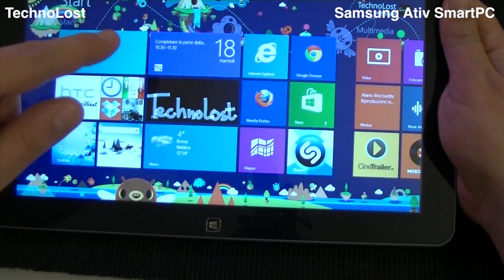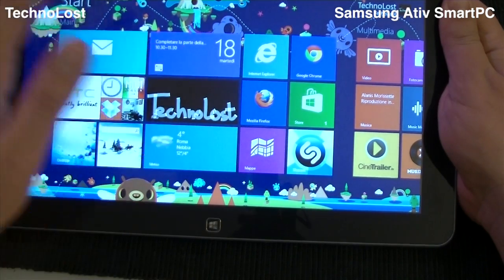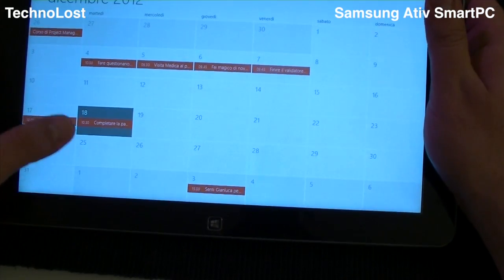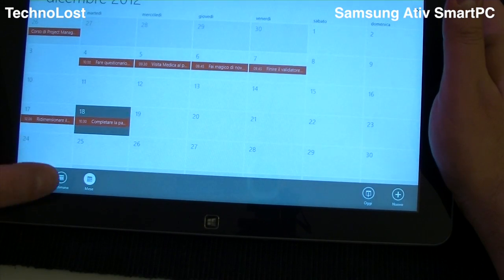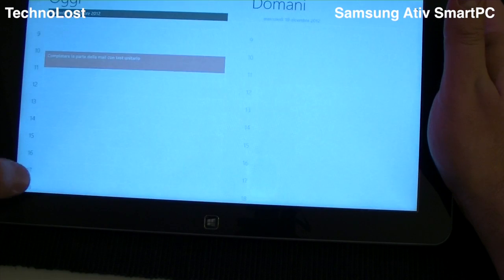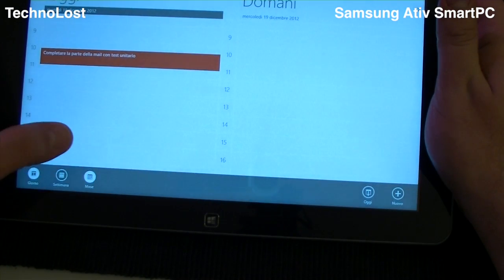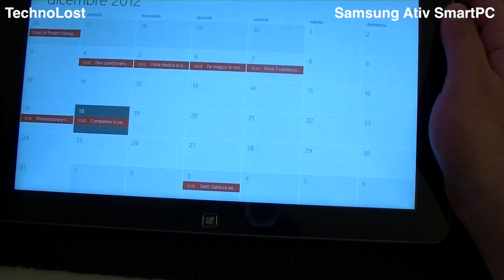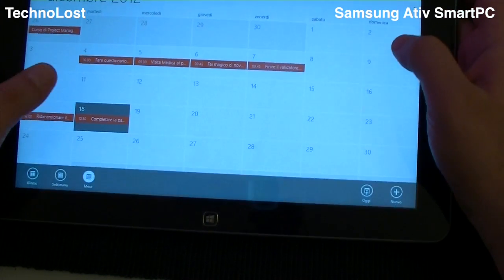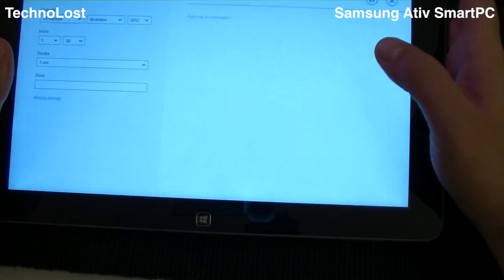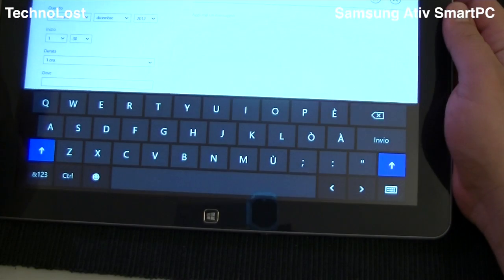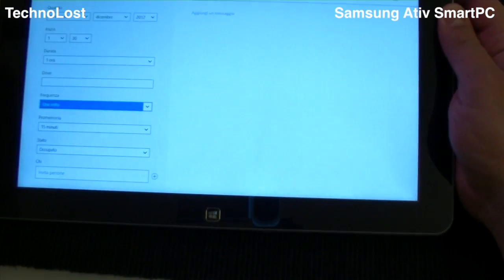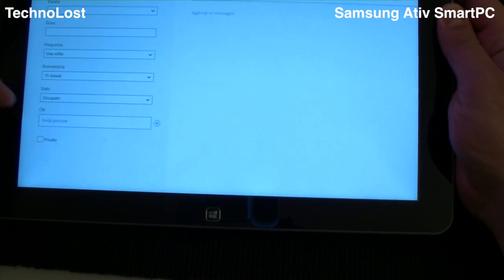Well, what else? Let's talk about the calendar. Here we have the usual several views, like week or day, like this. But we don't have any kind of agenda view. Moreover, and this is really strange, while adding a new event inside your calendar, if you have a Gmail account, there's no problem in inviting someone to your event like this.